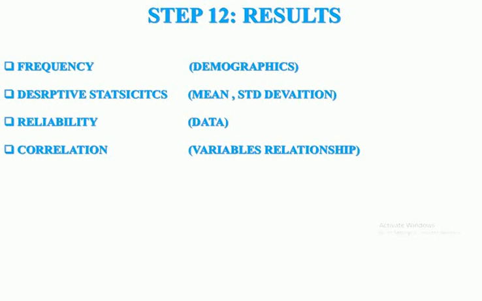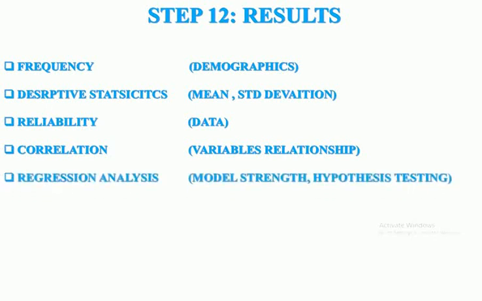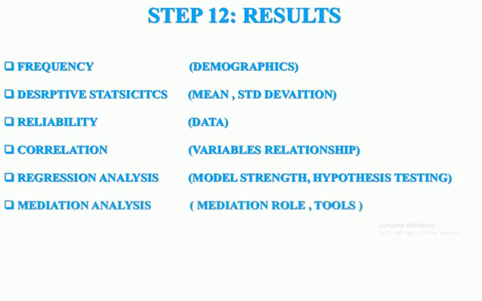The variables can be your independent and dependent variables. Then comes your regression analysis. It shows the strength of your model and it is used to do your hypothesis testing. Then if you have a mediator, then you will use mediation analysis to see the mediation role of the mediator in your research model in your independent and dependent variable relationship.